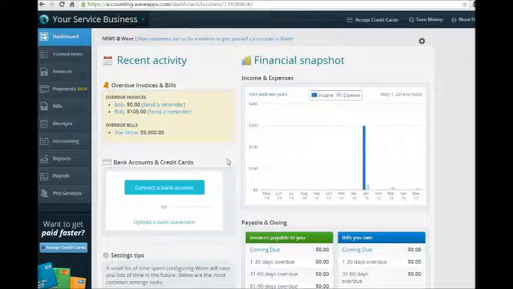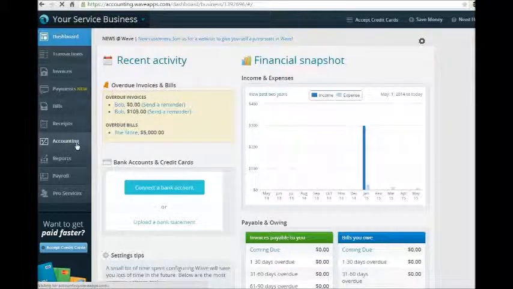So what we're going to do, I logged into Wave here. This is again, my demo account. There are not a lot of transactions in here. This is my dashboard. So first thing we're going to do is we need to create a separate asset account for that prepaid card. So I'm going to go to the accounting tab, and this is where all of our accounts are listed.